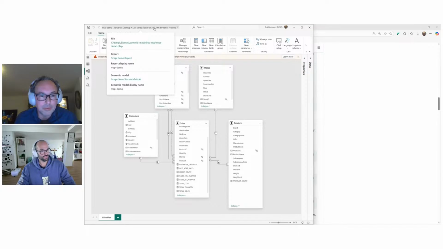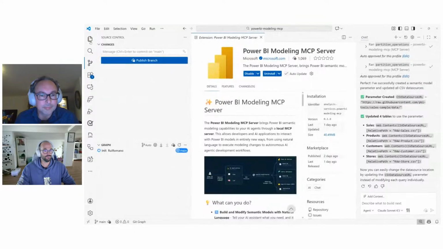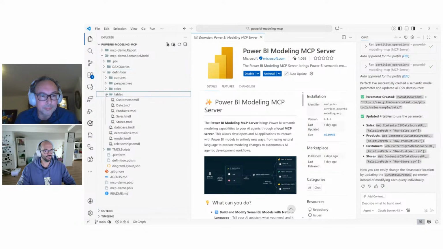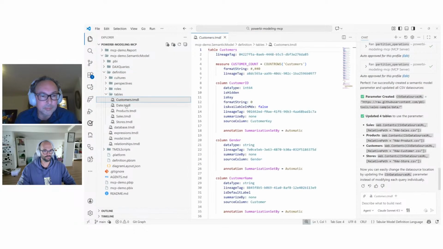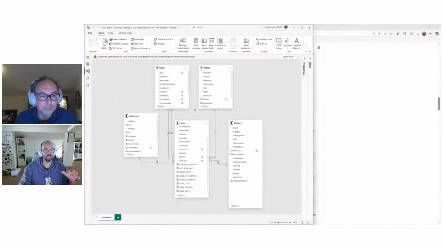But there is a way that you can achieve the same thing, where you don't use the PBIX, you use the PBIP. So you save the development to a PBIP folder, and then you use Git. Because I have the PBIP now, all my semantic model is represented as TMDL files. And because you have Git and the PBIP, every change that you make to the semantic model is going to be tracked by Git.